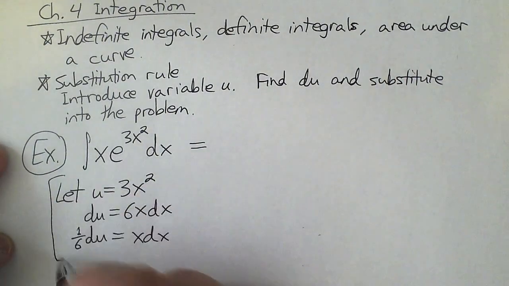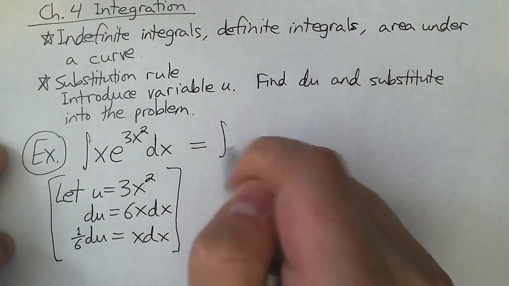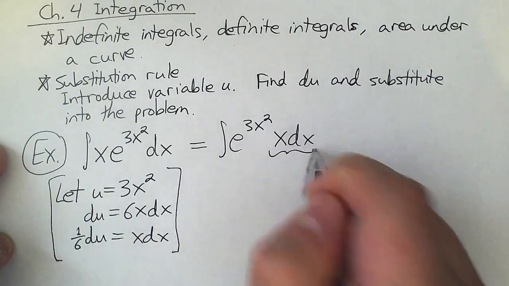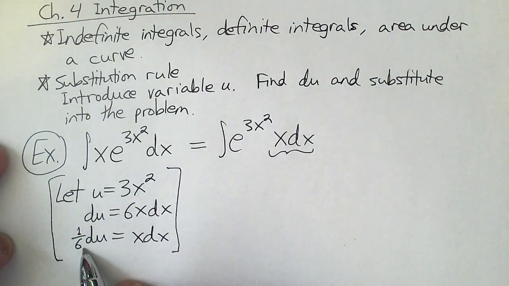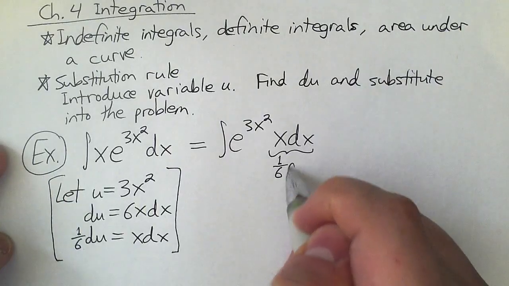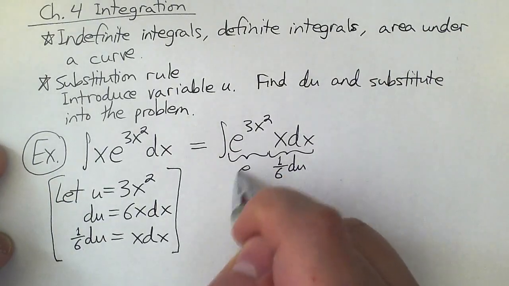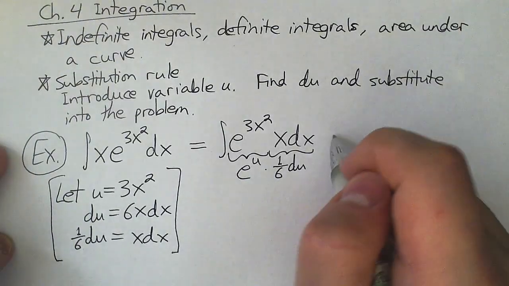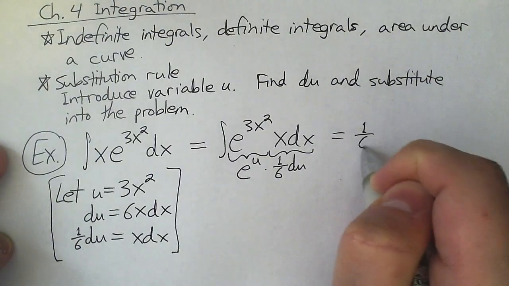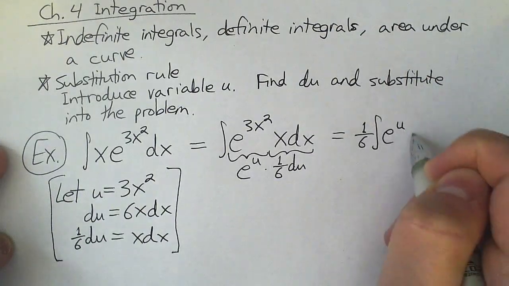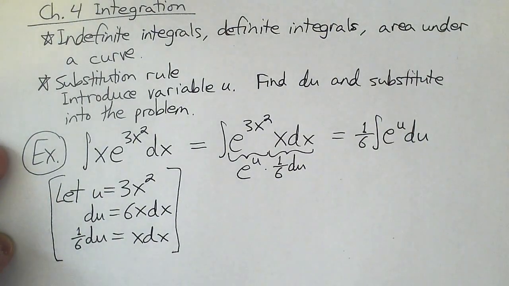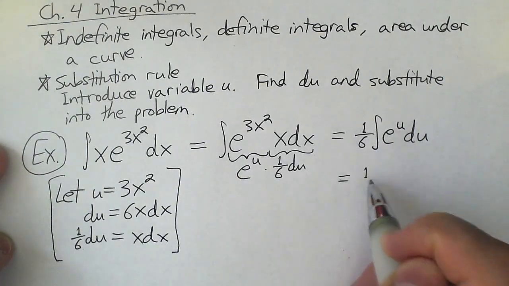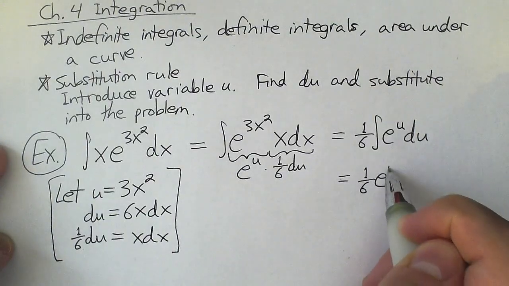You've seen how I sort of write these by now. I sometimes will rewrite it to put the x dx together. I like doing that to sort of show myself that part is becoming 1/6 du, and the rest of it is becoming e to the u. I think that's a good way to make sure you don't lose track of anything. Make sure you don't forget the 1/6. But 1/6 is a constant, so it could be pulled out of the integral. Once you get here, you're probably going to be fine. You say, oh, well, the integral of e to the u is e to the u.